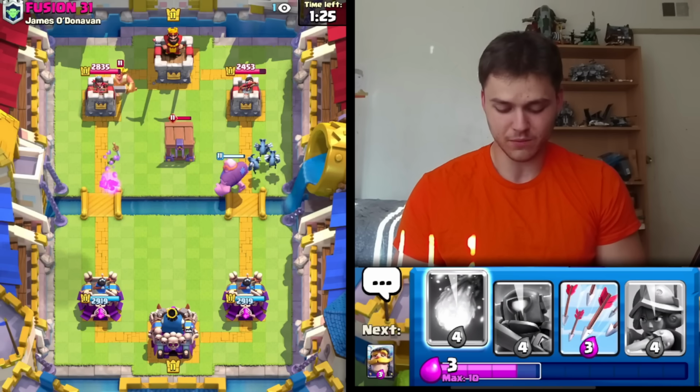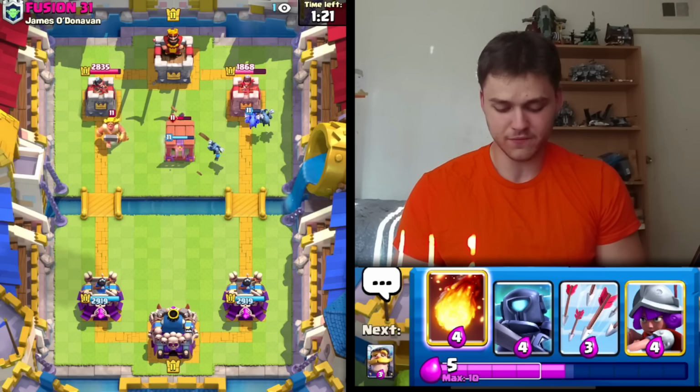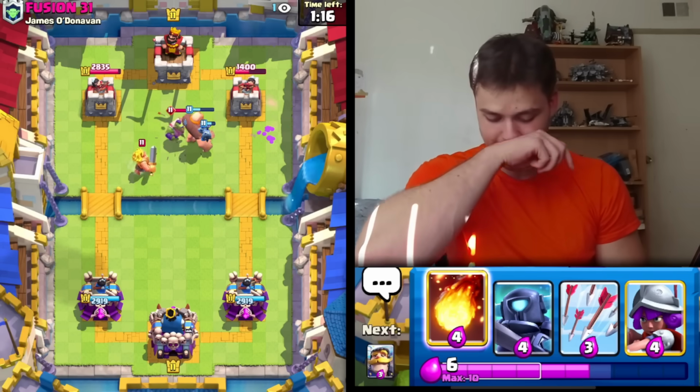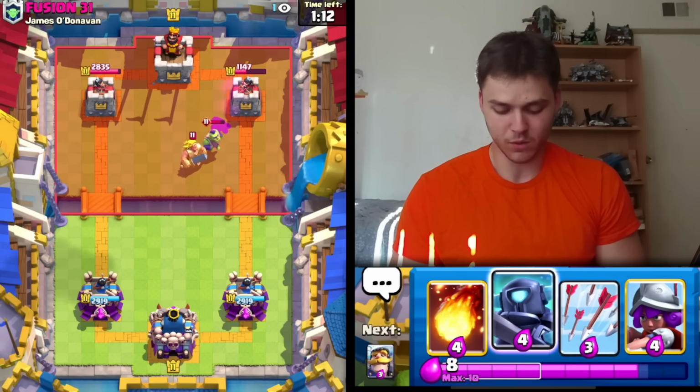I know the giant's going to just get wrecked by the cage, but he has really nothing for the minions right now. So the minions are going to get really good value on the tower. Look at all that damage. My goodness. Unfortunately, Golden Knight is going back, though, to help him out against our giant, but we still get one pummel on the tower.